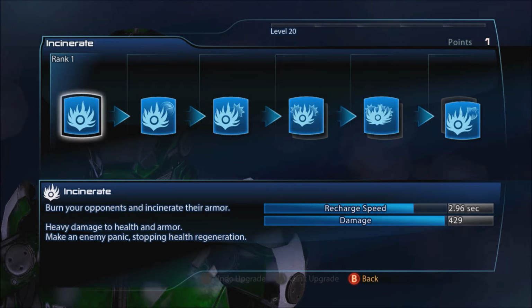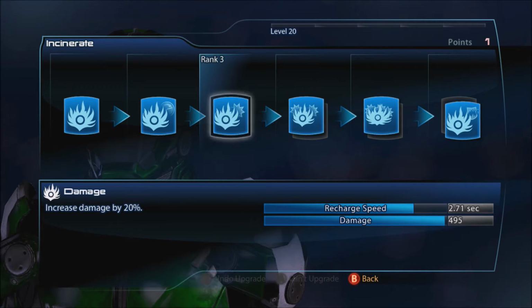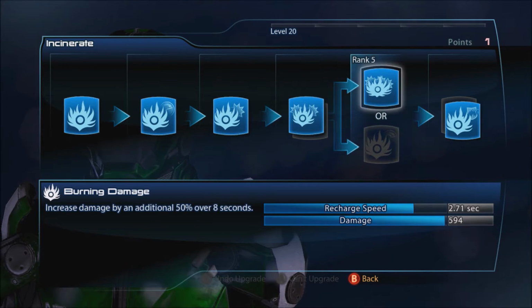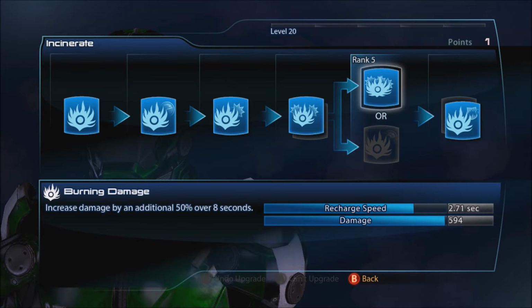Incinerate, another great power in this game. This thing absolutely melts armor, melts bosses. Just a great power, also like Energy Drain. First 3, you're stuck there, but rank 4, I always go with increased damage versus radius, because this is a power you just want to have hitting for all kinds of damage, because it does damage over time as well. You can also increase your damage over time by an additional 50% over 8 seconds, which I do take instead of the recharge speed.